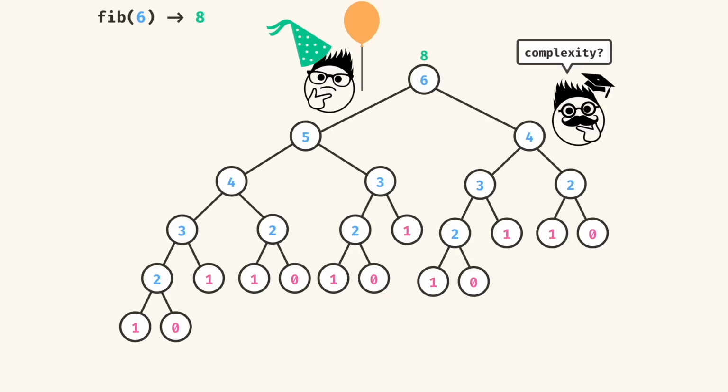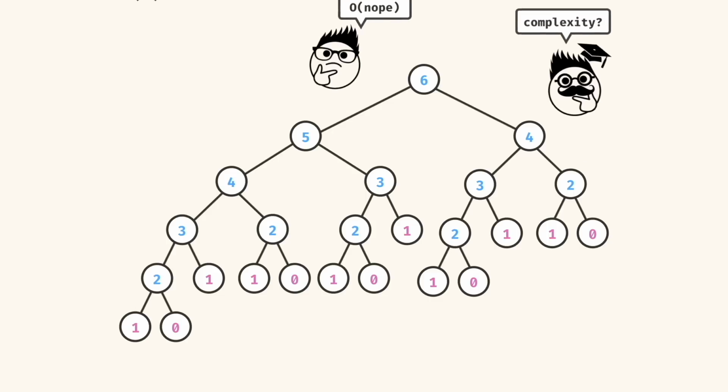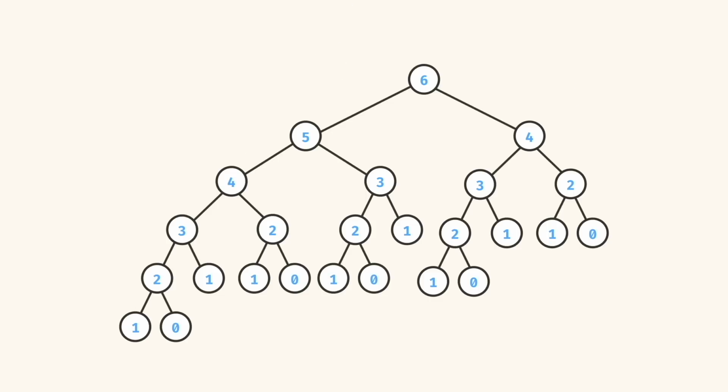We know that every node of this visual tree represents a recursive call. And so the number of recursive calls I make over here, or the number of nodes of the tree, should roughly represent the time complexity of this solution. You're probably already recognizing that it's going to be a very, very large one. Let's go step by step over here. To analyze the complexity of recursion like this, I think it's really important to notice any patterns in the tree. To me, it's all about looking in the tree.